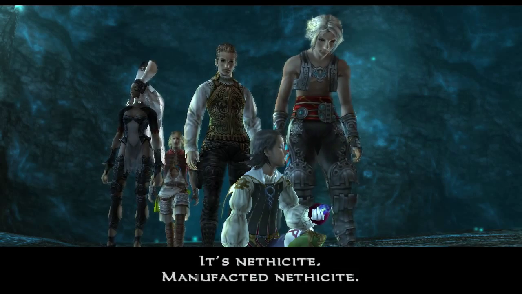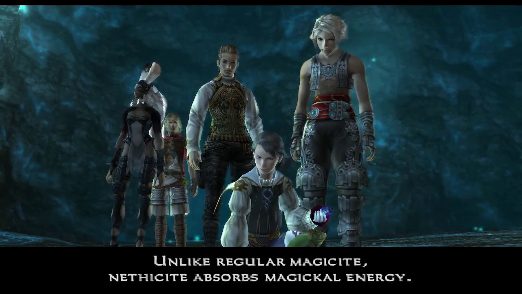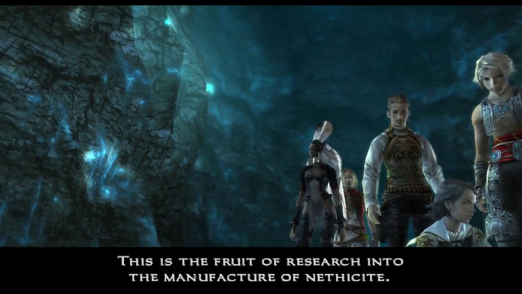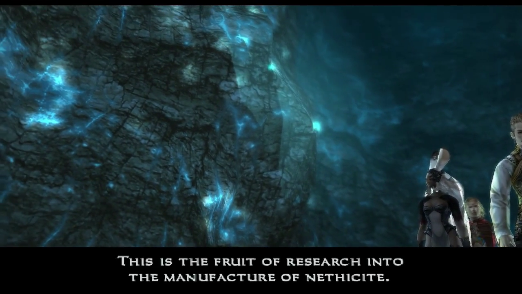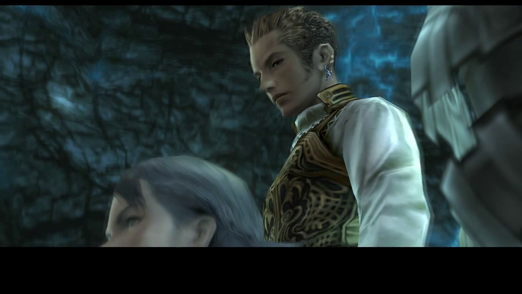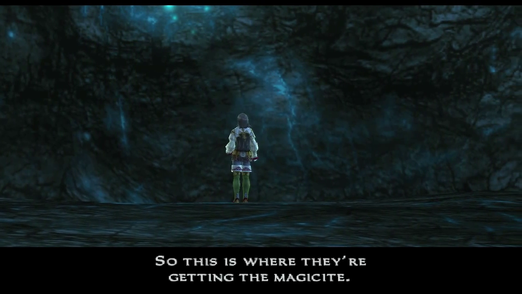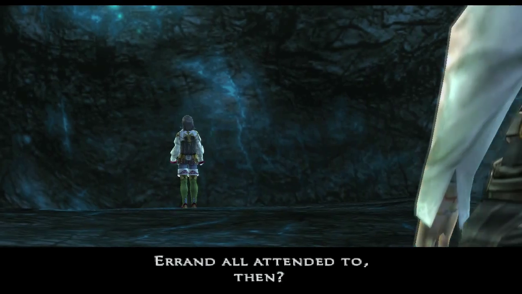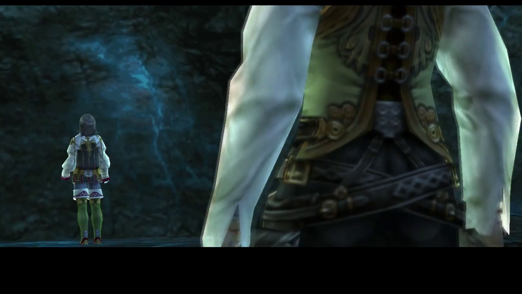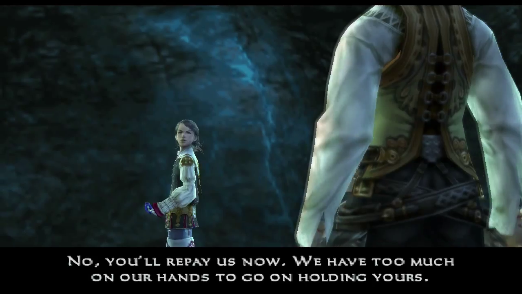What's that? It's nethicite. Manufactured nethicite. Unlike regular magicite, nethicite absorbs magical energy. This is the fruit of research into the manufacture of nethicite. So this is where they're getting the magicite. It would be a magicite mine, yes. Thank you. I'll repay you shortly. What's up, Ultimaro? No, you'll repay us now. We have too much on our hands to go on holding yours.